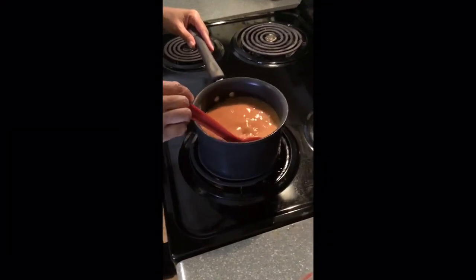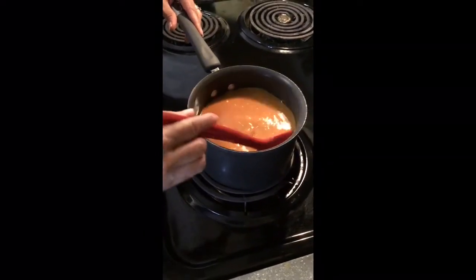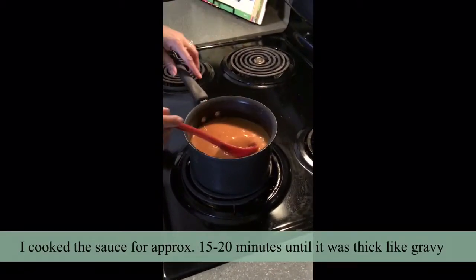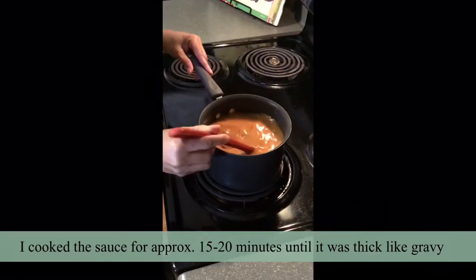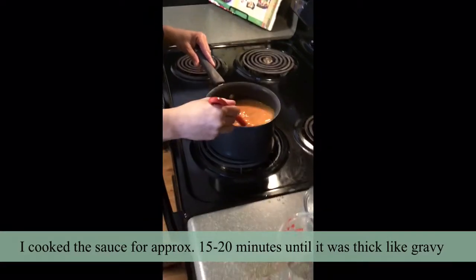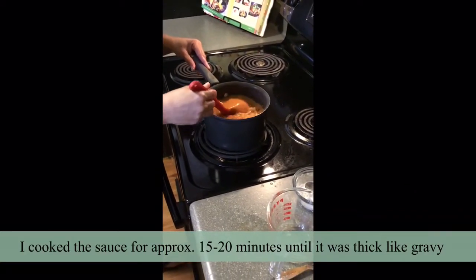Now, there's just a couple more things that we're gonna need. We're gonna need some vinegar. But I'm going to cook this down just a tiny bit. It should get a little thicker. You see those lumps in there? So I want to make sure that I am stirring this around. I could transfer over to a whisk and make sure that I've got all the lumps from the bottom out. But I'm just going to continue to stir with the spoon.